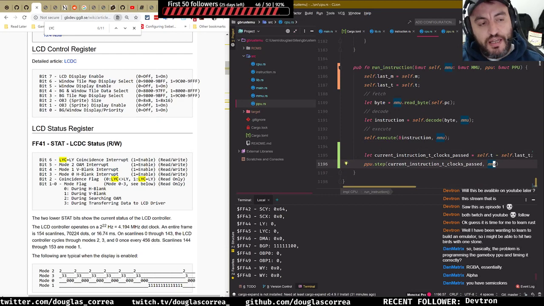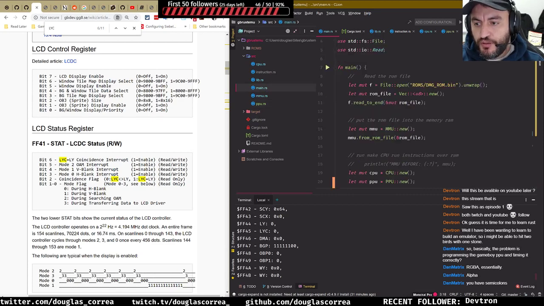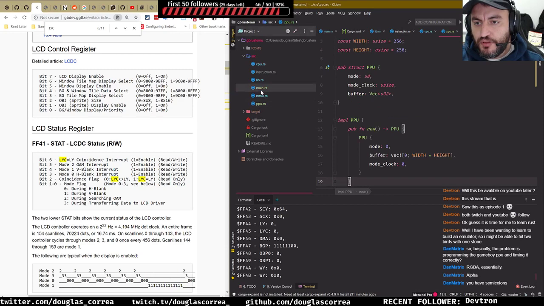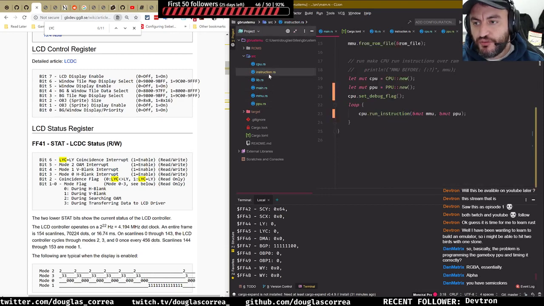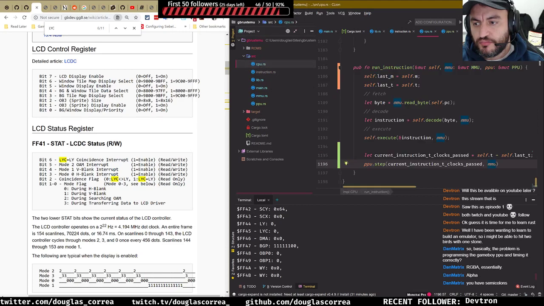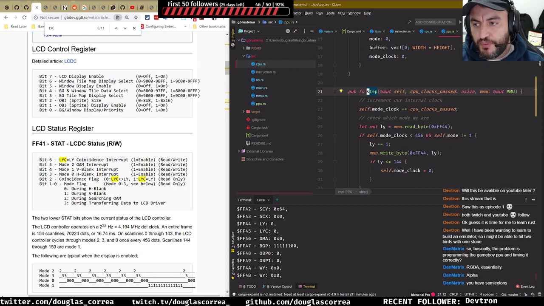So now, remember this instruction runs in a loop here, okay? So every time we execute one instruction, we will execute this step.